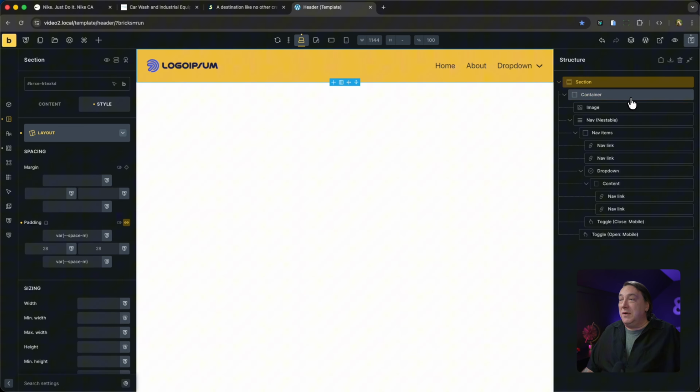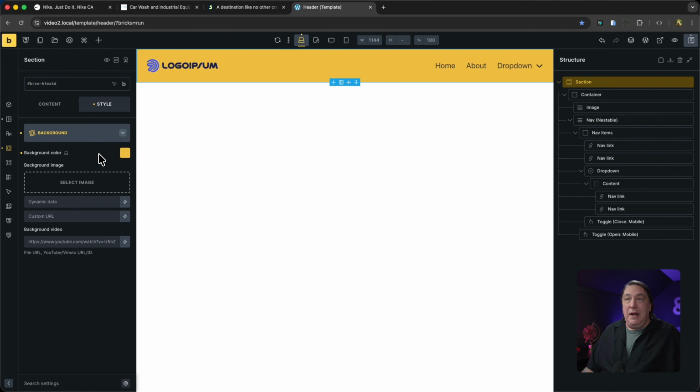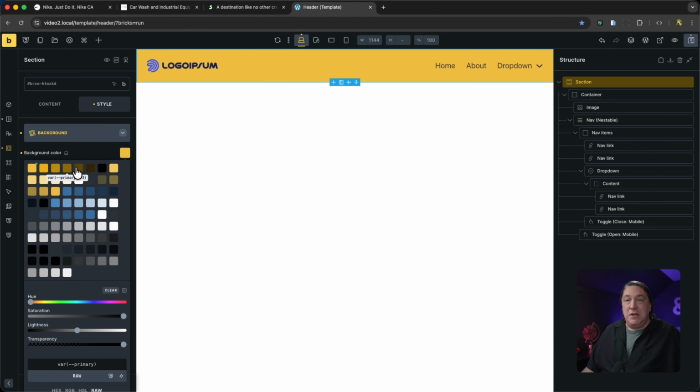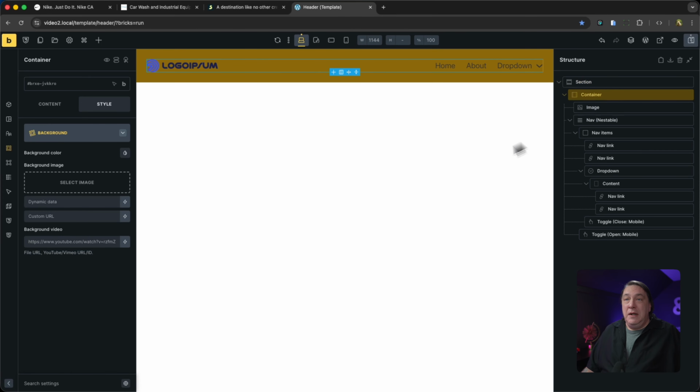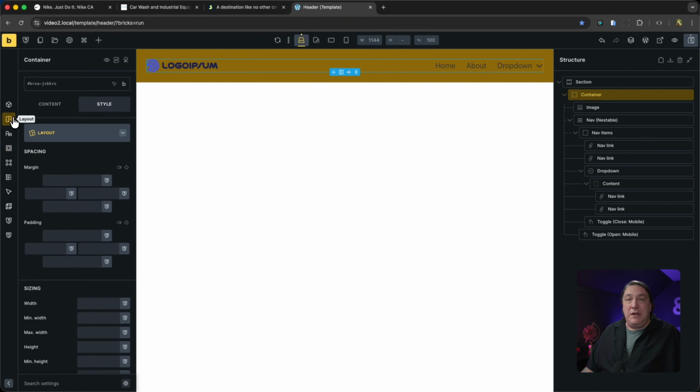Also, we're going to change the background to something dark. I don't really care what. And for this, we're going to give this container a little bit of padding. You'll see why in a bit.